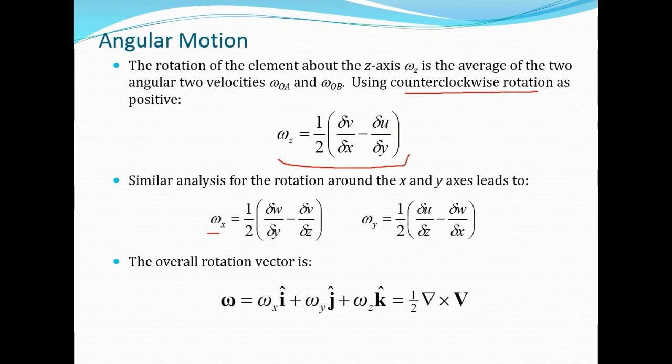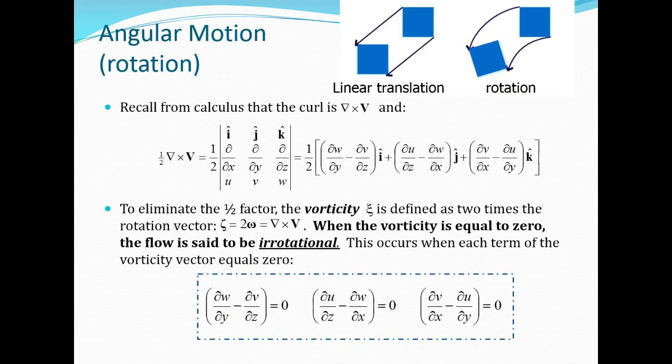You could do that for all of the different combinations of sides, and you would end up with the field of the rotational vector. The rotational velocity for this is 1/2 times del cross velocity field. So the cross of the velocity field is approximately equal to the rotation vector, or if you take a half in front of it, it's equal to the rotation vector. Here it is, and this is called the curl. Sorry, I think it's the curl of del cross v. My words mixed up here. So the curl of del cross v gives you the rotational vector.